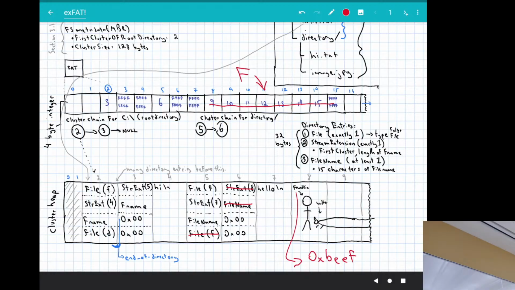I'm going to scan this one, and I'm going to see that there's some ASCII text here. The bytes are contained within the range of printable ASCII text, so this cluster probably contains a text file. I'm going to get to this point, and it's got this magic number that is for JPEG files, so this probably contains an image. I'm also further able to do things like, does cluster 4 have any entry in here? Does cluster 8 have any entry in here? And alternatively, do clusters 4 and 8 have any entry in the directory entries that we've got here?